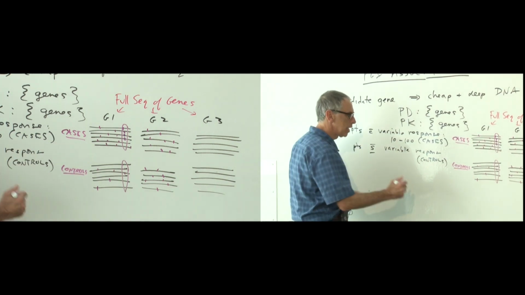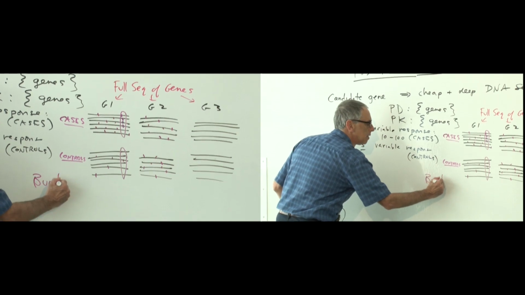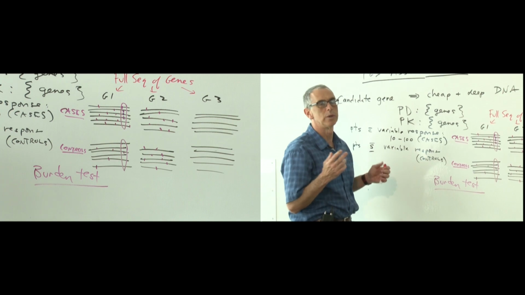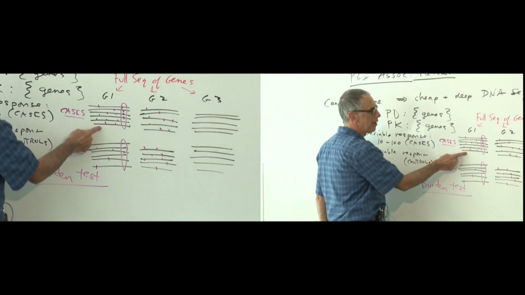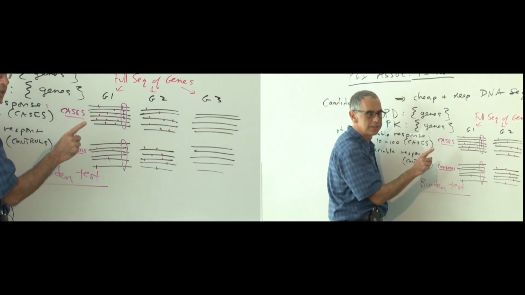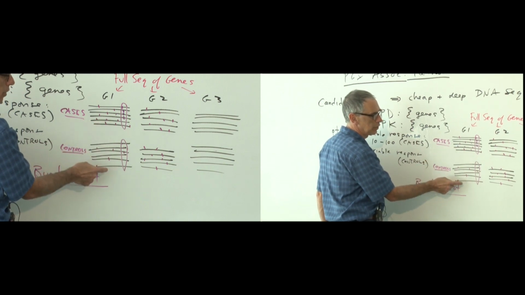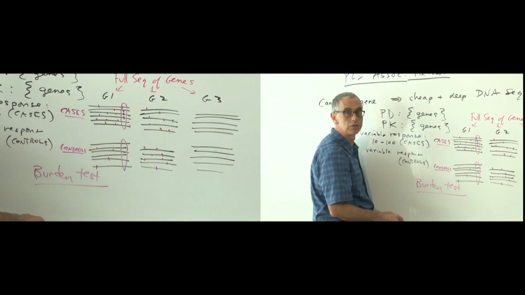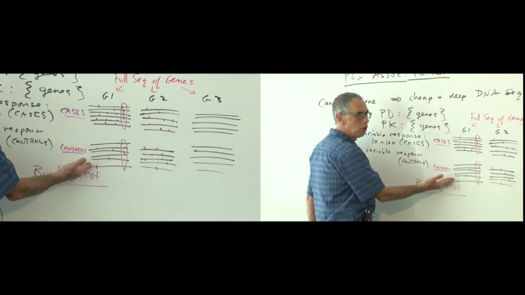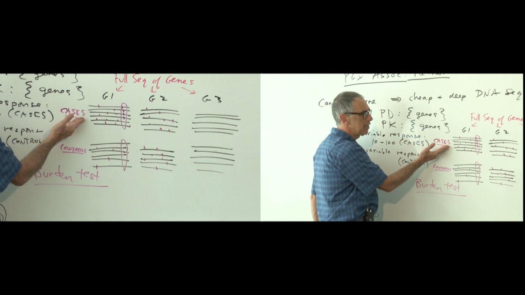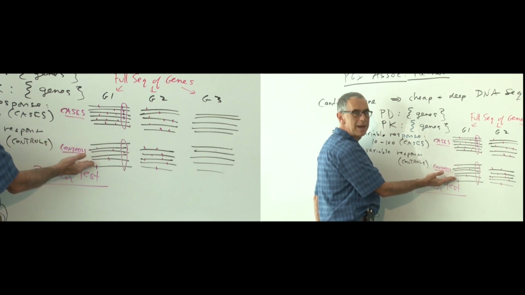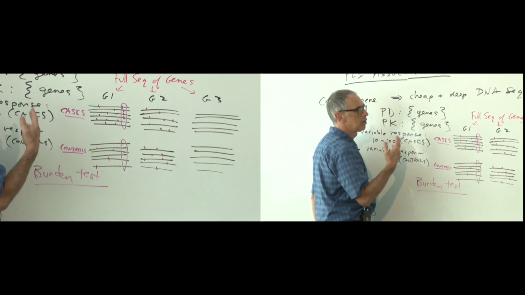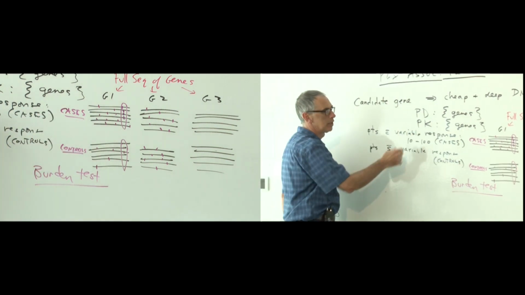The most common way is what we call a burden test. In a burden test, you are literally counting rare variants, that is to say minor alleles, in the cases versus the controls. And you're looking at the burden of mutation in cases versus controls. You use the control as the expected, and if the case diverges significantly from the expected, that's evidence that the burden of mutation in this gene is associated with the response.